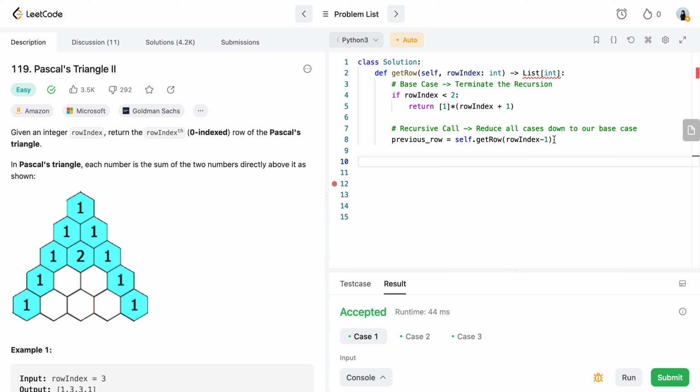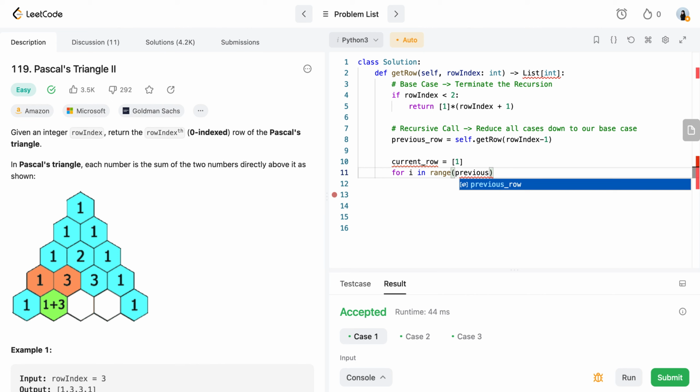But to solve this question, the recursive call isn't enough, because we actually need to do the math of adding to determine each row. So after this recursive call gets to the base case, we can do a current row equals 1, and then we can add for i in range of length of previous row minus 1, because we don't want the outer layer.